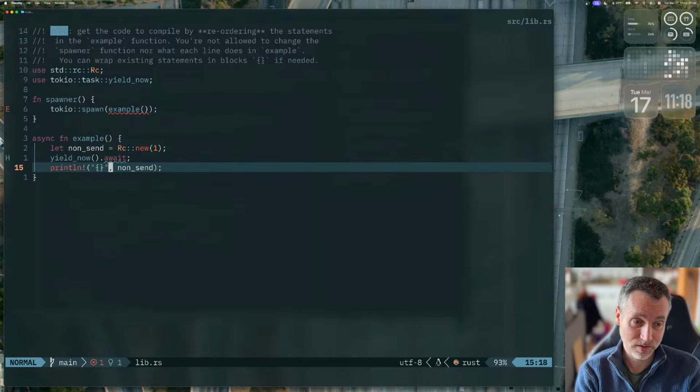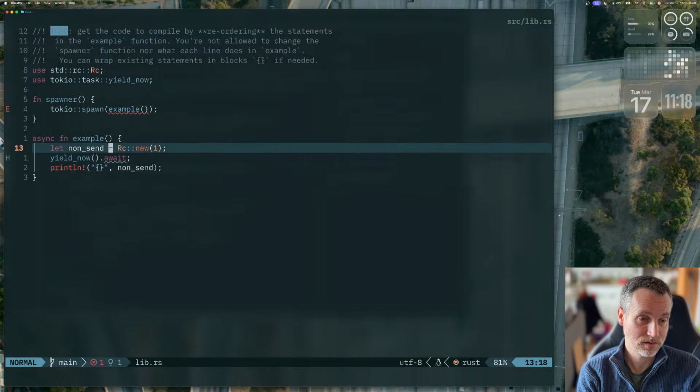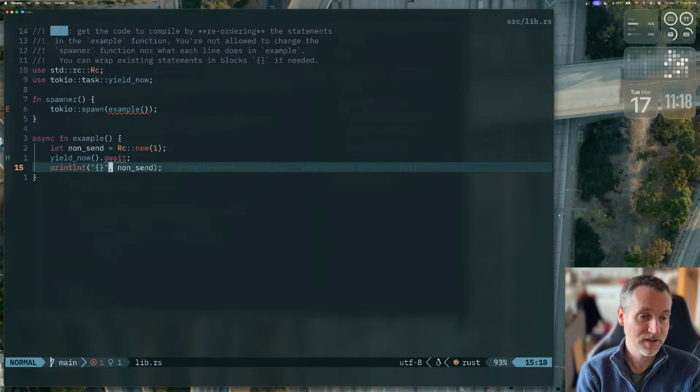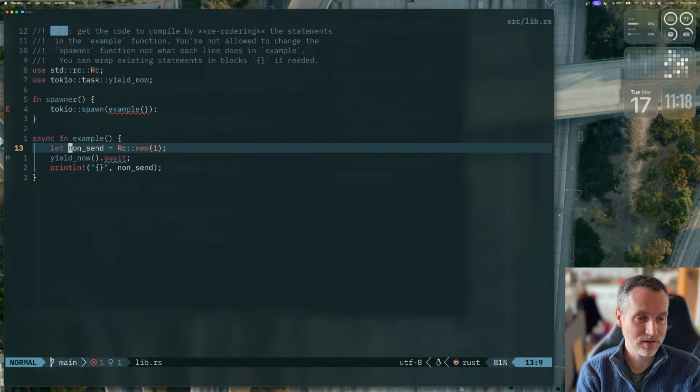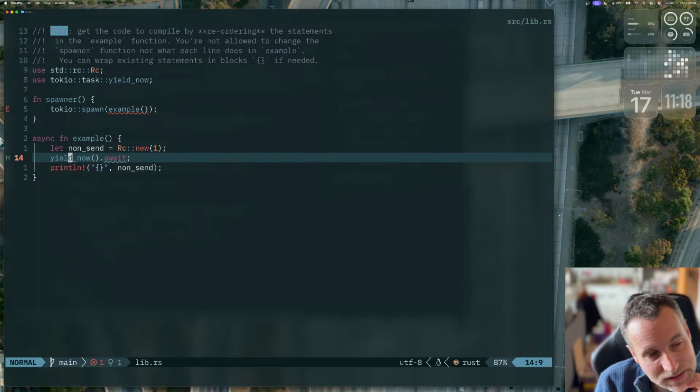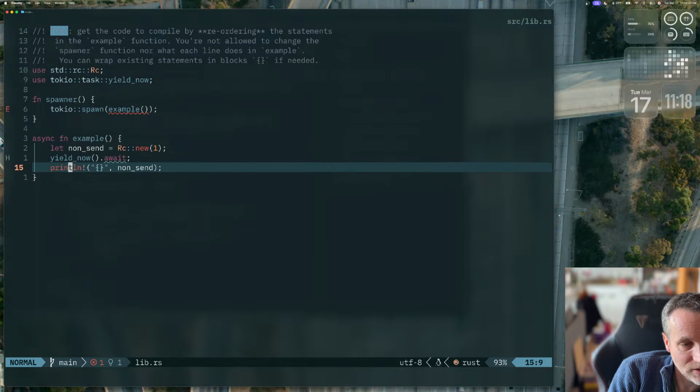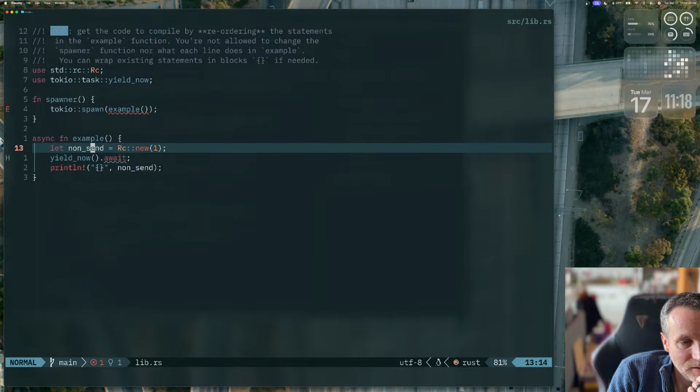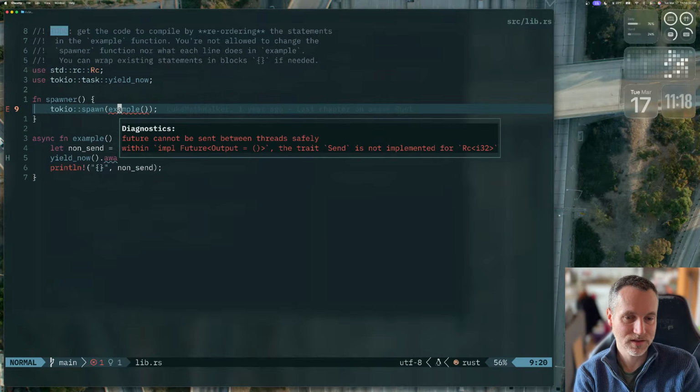So I'm supposing it's because we're setting up this value and then we're suspending and then trying to use the value after that. But these values are not, what is it, Sync or Send? So they're not Send.